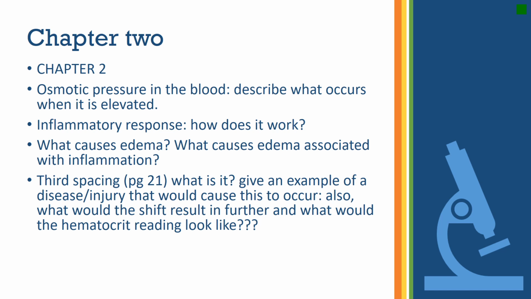All right, we're going to move on to chapter 2. So an important concept that you need to understand is osmotic pressure. How, if it's elevated above normal, what would happen to blood as far as the cells go. But in order to understand this, you have to know some more terminology. So osmotic pressure versus hydrostatic pressure. You also need to know what capillary permeability is in order to understand this. For osmotic pressure, we just think of it as a pulling force, with a hydrostatic being a pushing force. And these terms will help you also to understand what is the general cause of edema.